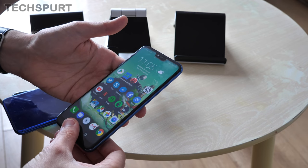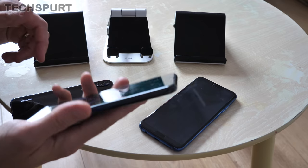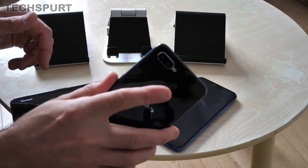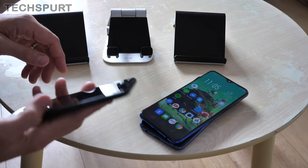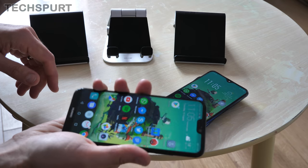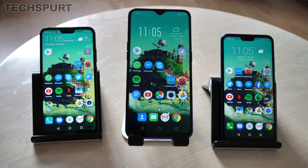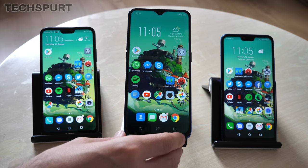And in terms of responsiveness, all of them are fast and accurate. As you can see there, you're straight into the Honor. With the Oppo, again, if we just switch it off and just give this a quick tap now, straight into the desktop. So I've had no problem again with responsiveness or anything like that. And the Huawei P20 Lite, exactly the same. Tap now, straight into your desktop. So nice and responsive. And all three of these phones also offer an alternative to the fingerprint sensor as well, which we will cover in a minute.